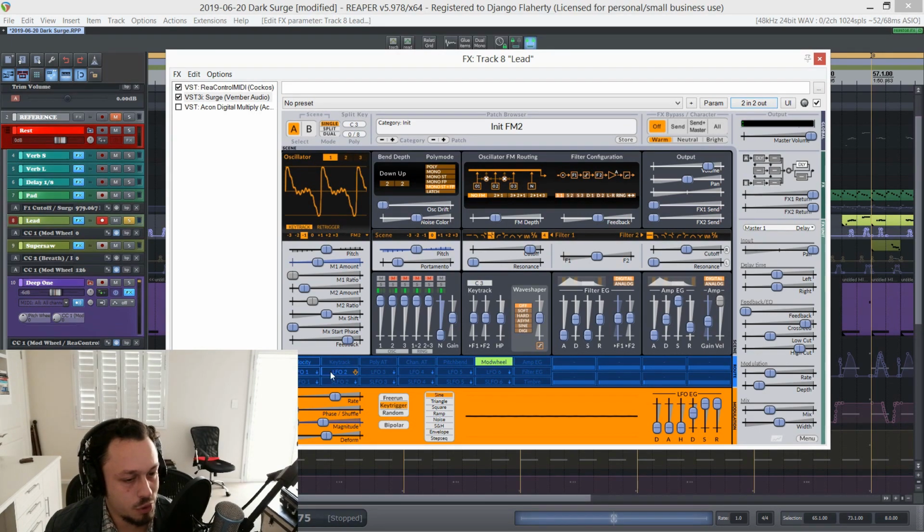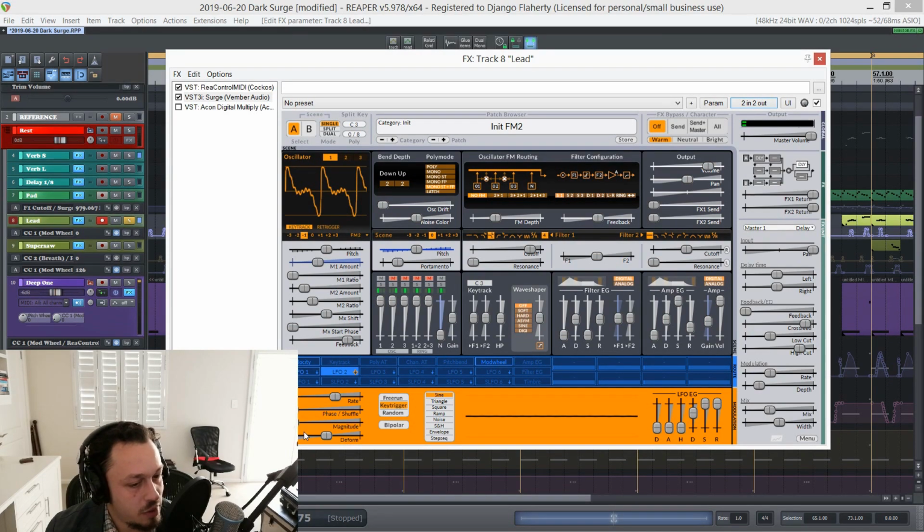So I've got mod wheel assigned to, we're looking at LFO 2 right now. I've got it assigned to the magnitude. So the magnitude is kind of how much of this LFO, it's a nice global control for how much of the LFO is going to whatever it's mapped to. LFO 2 is routed to the pitch of this whole scene, and it's bipolar, which means it's going up here and to the same amount below this white slider, which is in the center. So we're getting pitch bend in theory.